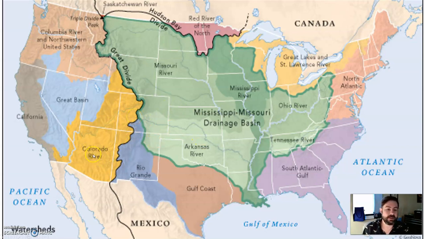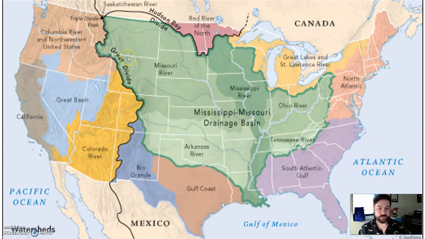Move. All right. In any case, any precipitation that falls, as an example, in this yellow area will eventually drain into the Colorado River. It's the Colorado River Basin. So any precipitation that falls into Arizona will eventually flow into the Colorado River. Anywhere, any point. Look how large the Mississippi/Missouri River drainage basin is. This green area. So much area, it catches so much rain. That's why the Mississippi River is so large, because it has such a big drainage basin. All of that water gets funneled eventually into the Mississippi River. Such a big drainage basin, such a big river.